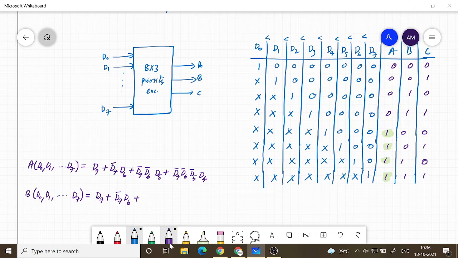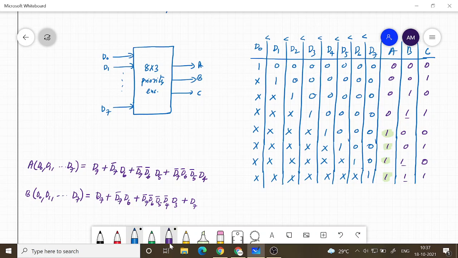Then the case is here, this one, so that is D7 bar, D6 bar, D5 bar, D4 bar, and then D2 plus again.